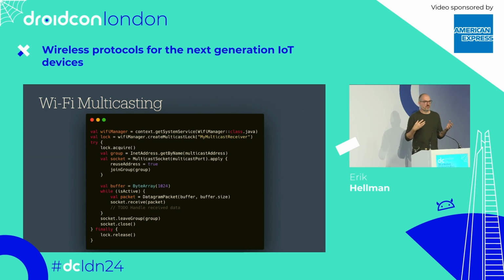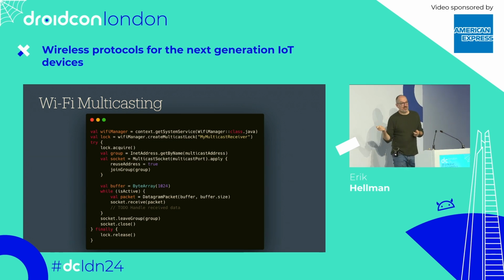Why is it like that? Well, the Wi-Fi chip is optimized, so if it has to process every single package that comes in, it's going to use more power. So this will use more power because it basically will open it up for other packages that are not directly addressed to that device. This is the reason for this. So basically, we lock it, it will use more power when you do this. Hopefully you don't do it for long, and then when you're done, you release it. Okay.